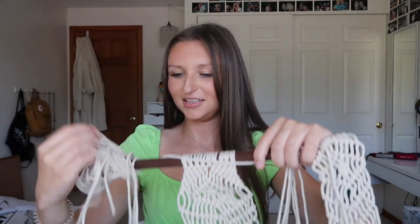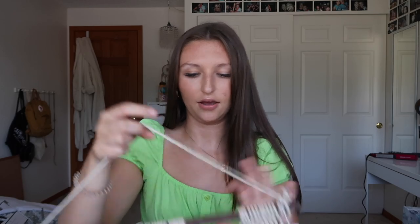This thing is all wrapped up. This is from Urban. I literally got it on sale for some reason. I don't know what was going on when I ordered all the stuff. It was on a really good sale, but it's just one of those things, and it hangs down. It's super long, and this is just gonna go on our wall. It's super cute and very boho or whatever.